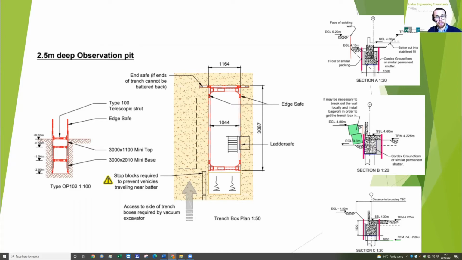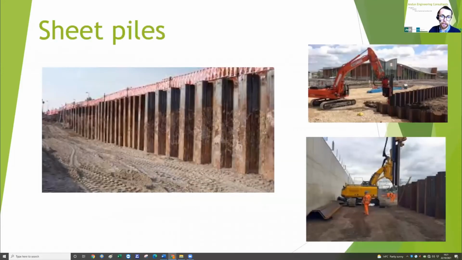Where sites are congested, it may be required that you use the sheets and wailers instead of a trench box solution, just because of the number of services, and you can pick and choose where your struts go. So that leads us on to sheet piles and sheet pile wailing. This is a very flexible support system, and often used for both large and small waterfront structures, or in temporary works, as I see quite often. It's often used in poor ground conditions because there are no foundations required. The sheet piles are installed, and that is the solution.